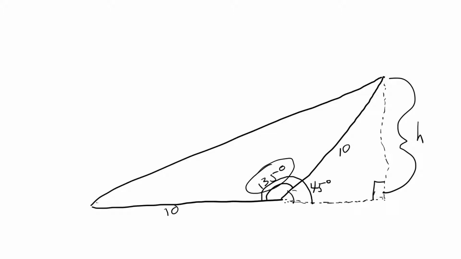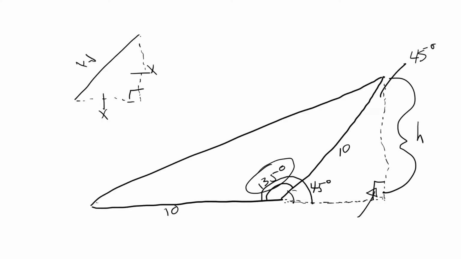Now, since I have 90 degrees here in my pretend right triangle, that means that this last angle must also be 45 degrees. And that means I have a make-believe 45, 45, 90 triangle out here. And if that is the case, then this side and this side are going to be equal, and they're both going to be in a relationship of x to x to x root 2, which means x root 2 is equal to 10. And this is where most people will make a mistake not knowing how to deal with this.